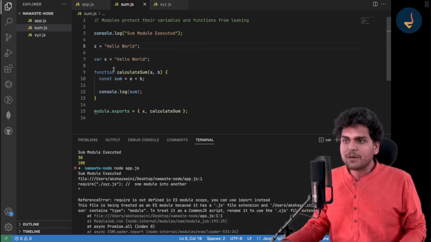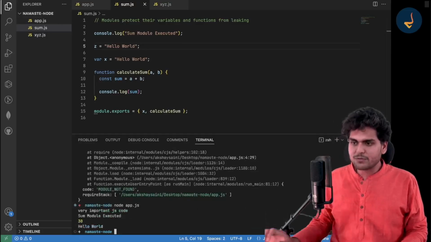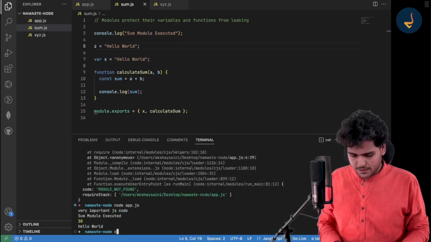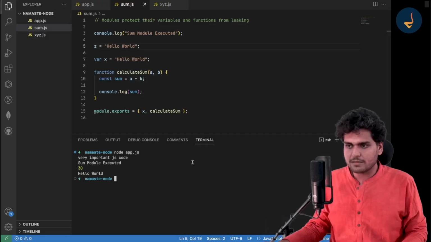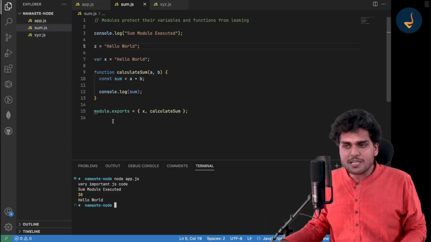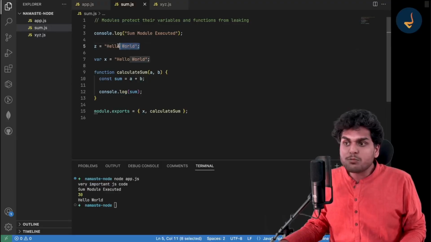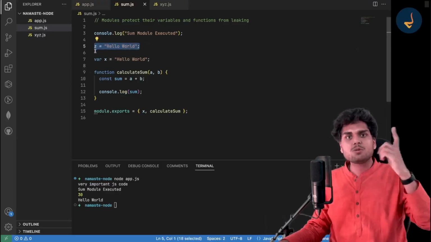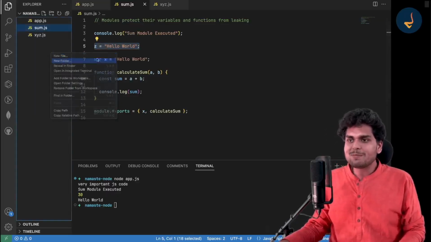So this will be successfully executed. See this, right? Clear? This code will be successfully executed. It did not give an error because we are using the CommonJS module by default. But this would have given an error if we were using our ESM module pattern. Let me just show it to you.